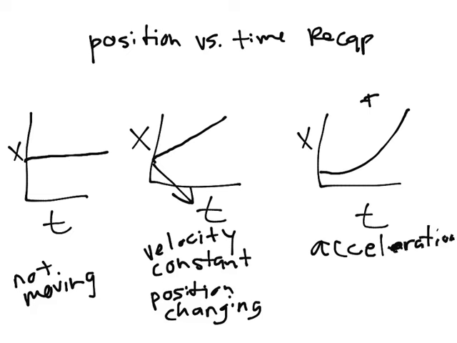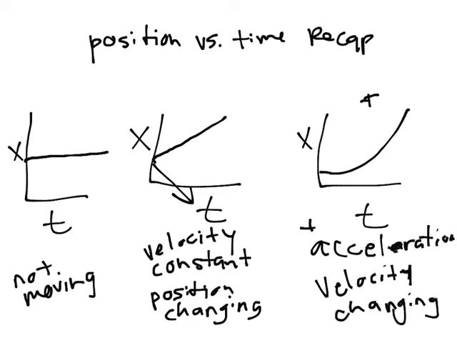So it's a curved line, and we know it's a positive acceleration because it's a happy face. If it's a sad face, it is negative acceleration. So this means that the velocity is changing as well as the position. Right? Your slope is not the same the whole time. Your velocity is not the same the whole time. So just keep these in mind as we now start to look at velocity graphs.